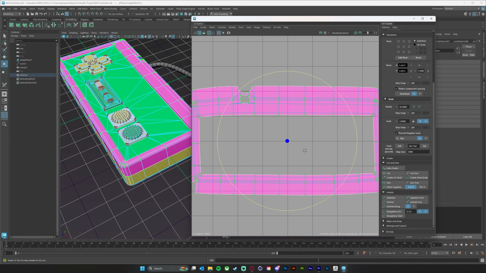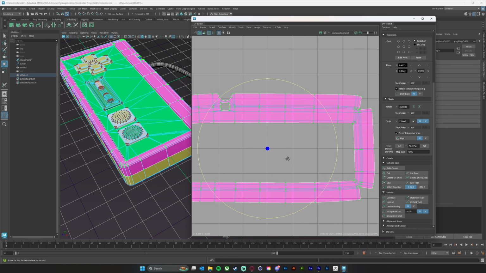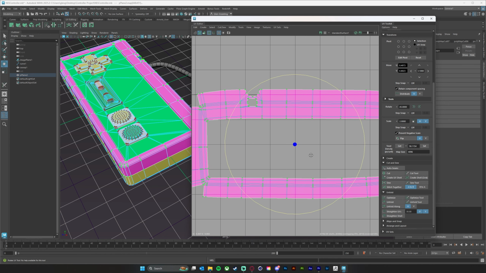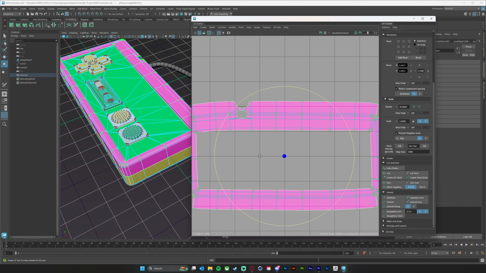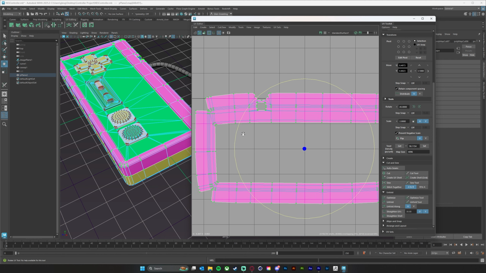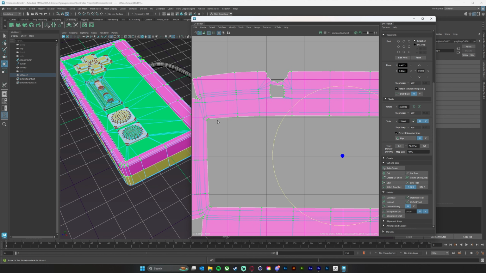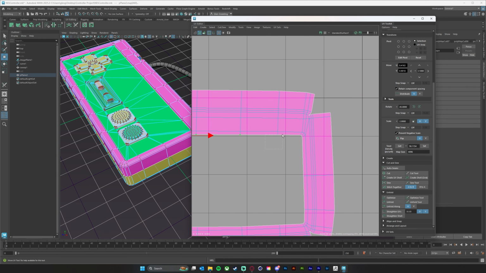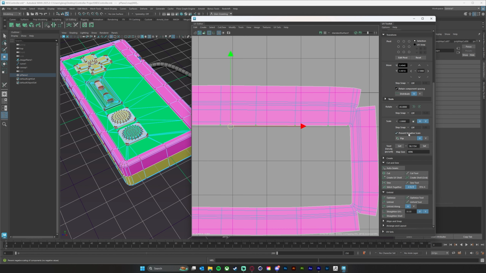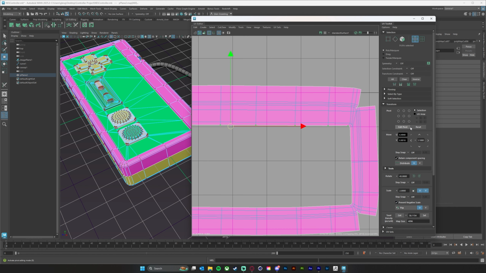And now what you can do is, if you want certain parts of your UVs to conform to a certain shape, for example, I can just select these UVs along this edge. And I can align them with our alignment tools.